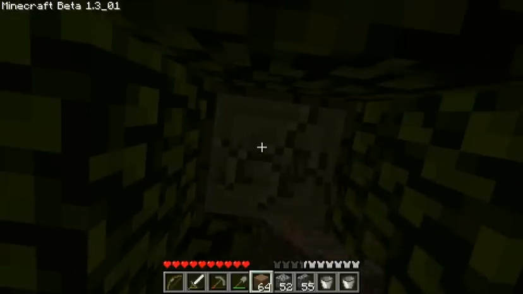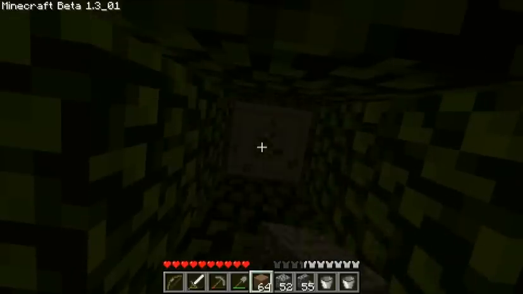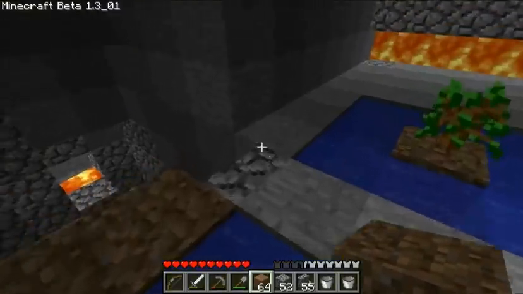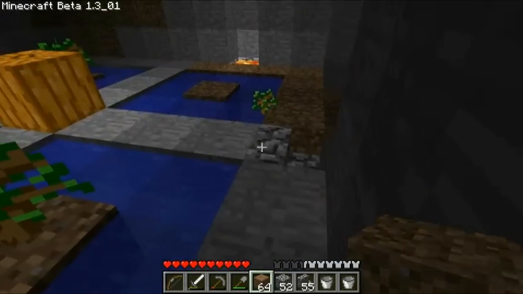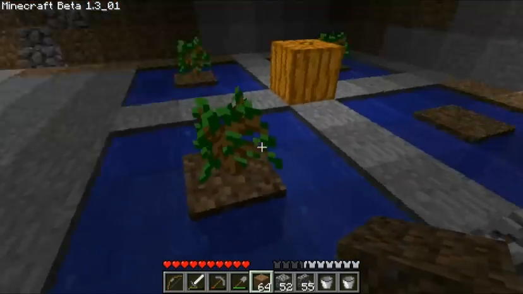I turned off the fancy lighting too while I was doing all this because I was having trouble seeing, and that's something people have been recommending I do for a little while now. With these trees, I'm going to try to chop them down as soon as they grow because I don't want mobs spawning up there, because it is kind of dark up there. Oh man, saplings, yes.